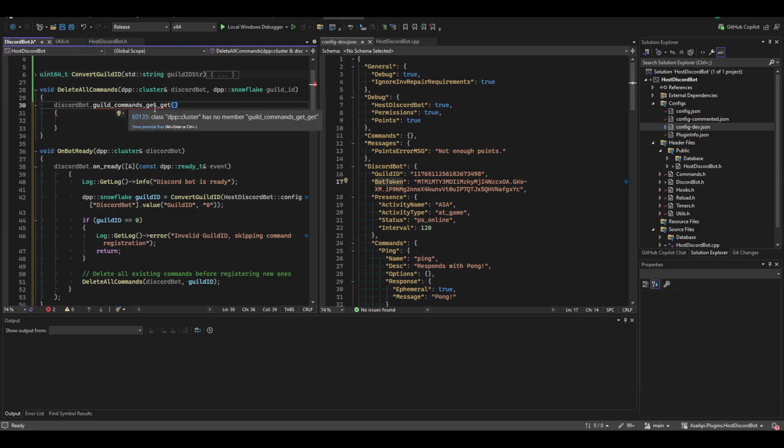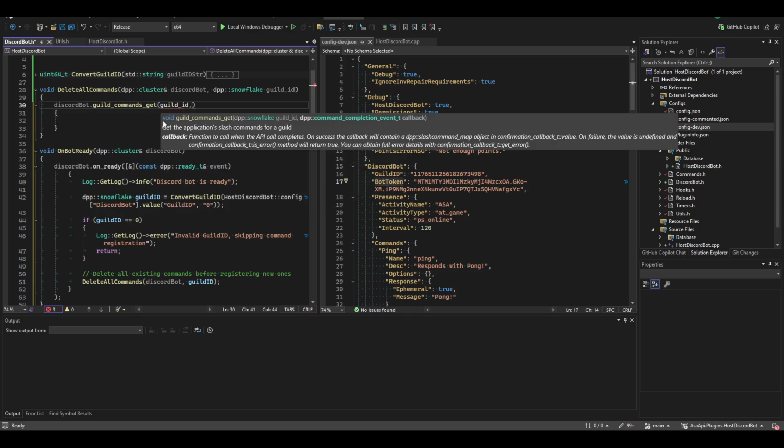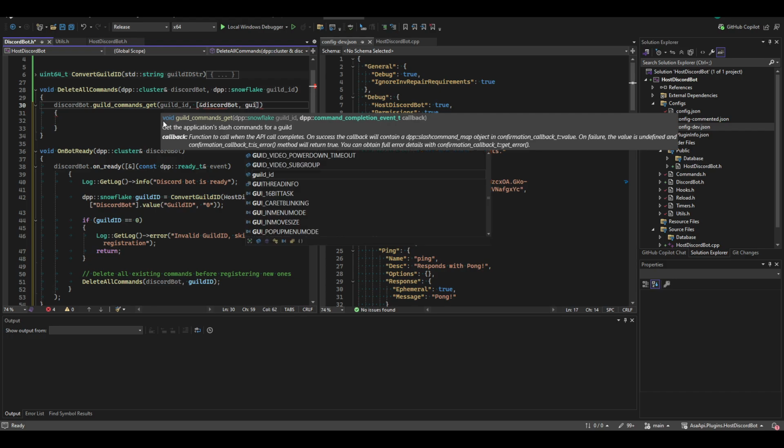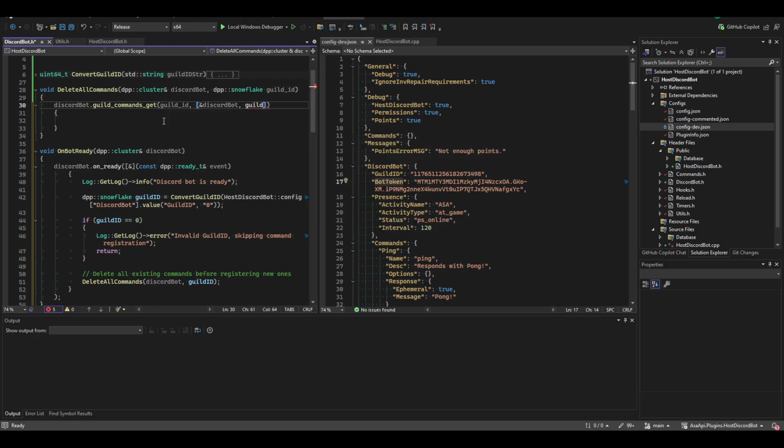Guild commands get. Oh, perfect. Okay, so we are getting the guild ID and then the lambda for Discord bot guild ID.